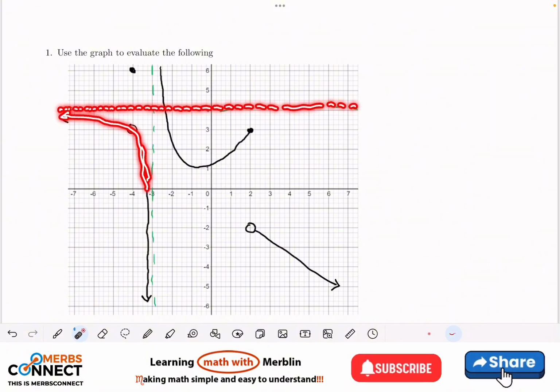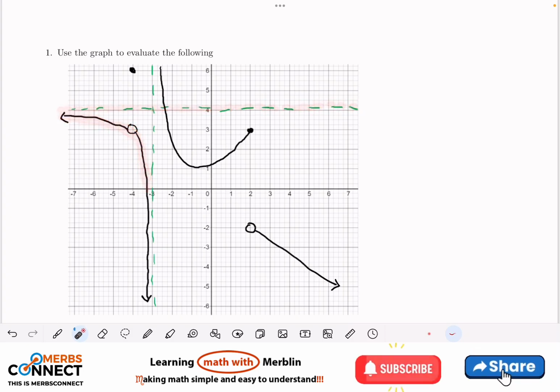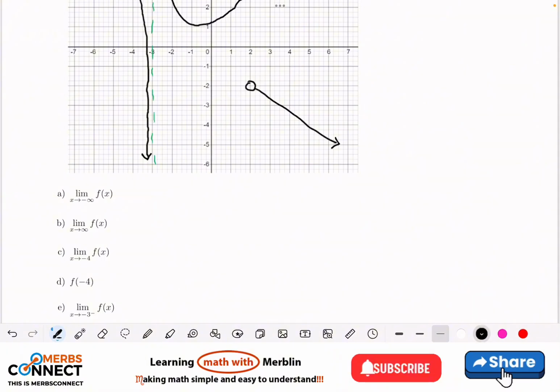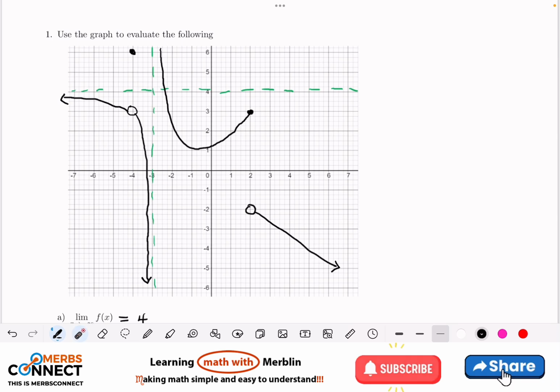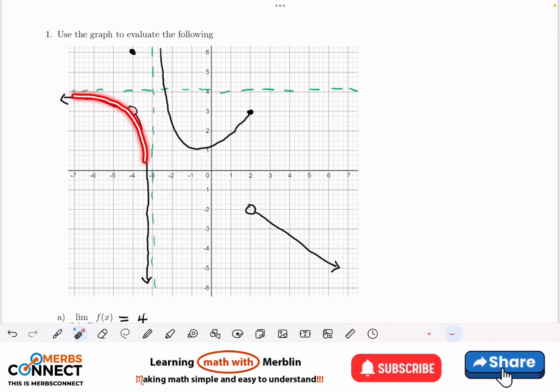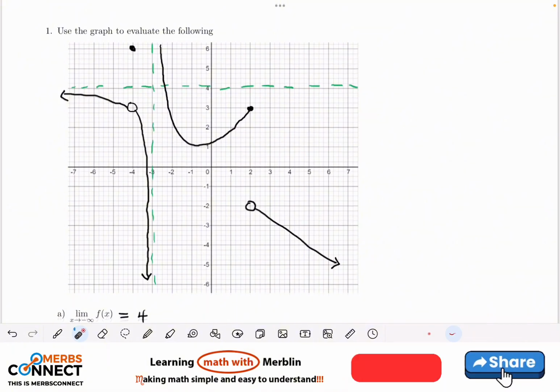So we are going to negative infinity, but we are approaching the line that I just indicated on the top there, and this line right here is equal to what? 4. So it means that the limit as x is approaching negative infinity of f of x is equal to 4. Very simple. We go to negative infinity, but we are approaching this line here. It means that we cannot cross that line, right?